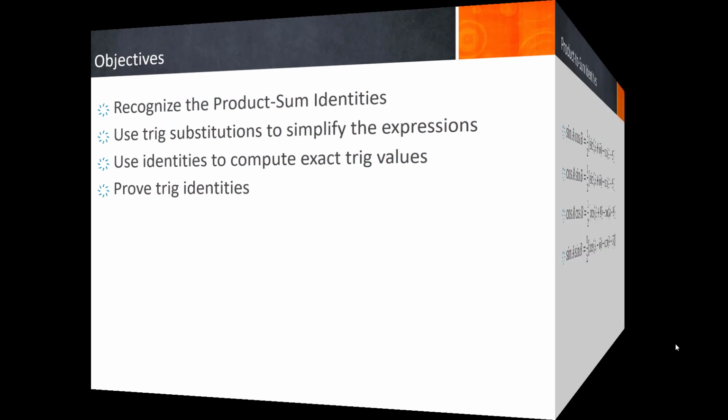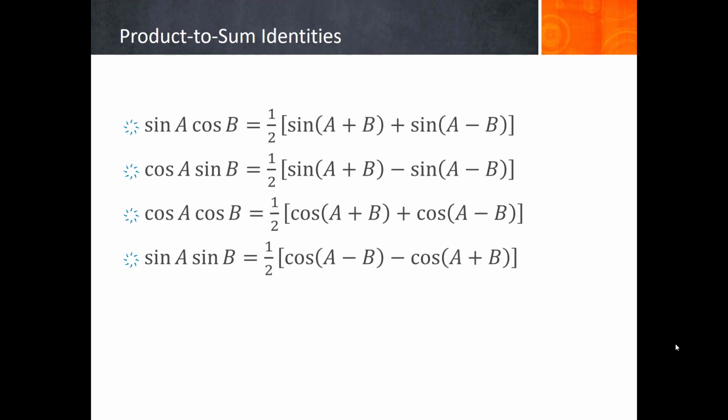So let's first start with stating our identities, and there's two groups. Each group has four identities that we are going to list out. The first group is the product to sum identities, and so we have a multiplication. Product is multiplication. So if we're multiplying a sine or a cosine together, it allows us to convert it from a multiplication, from a product, into a sum, or technically a plus or minus, depending on the formula that we have. But let's just run through these real quick.